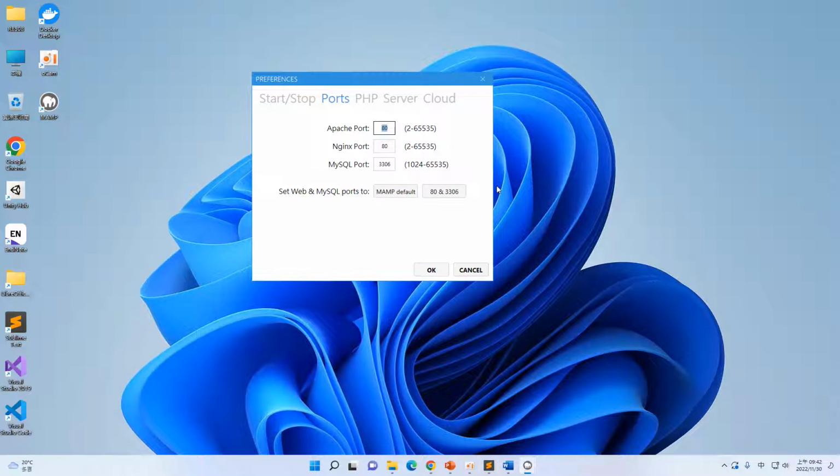But if you already downloaded other things, maybe you already use Python or other tools, you need to change the port. The port is what we need to use correctly to access this web service. Okay, but traditionally we just keep 80, that is okay.